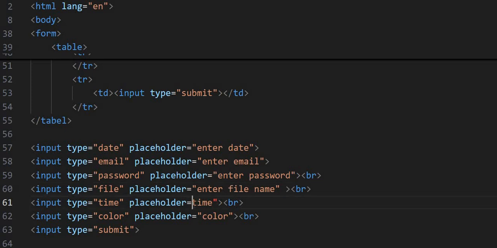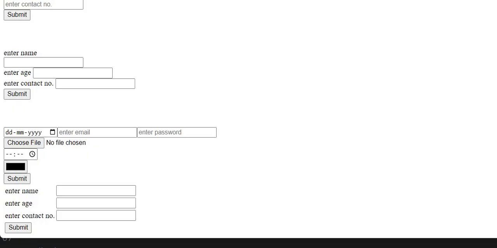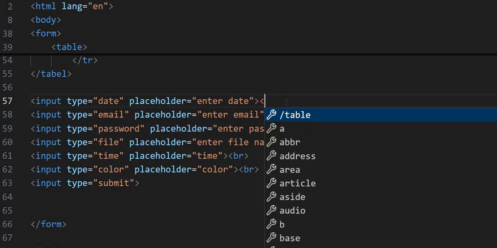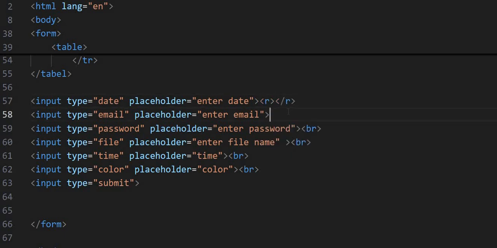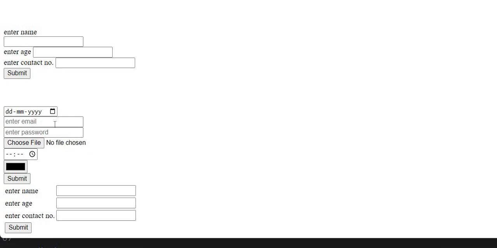So name, color, and then submit. Okay. We'll add a BR tag to it to make it more clear. Let's add BR everywhere. Now we'll run it, refresh the page, and we'll get this.